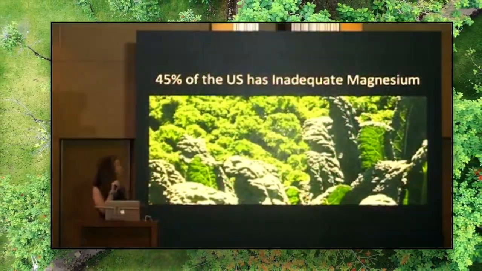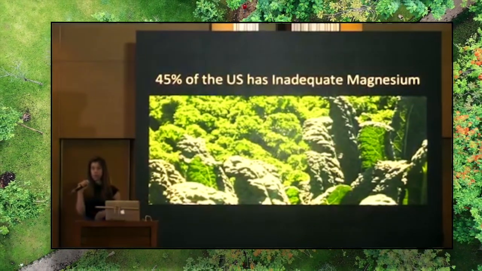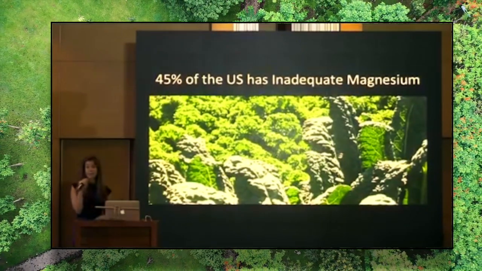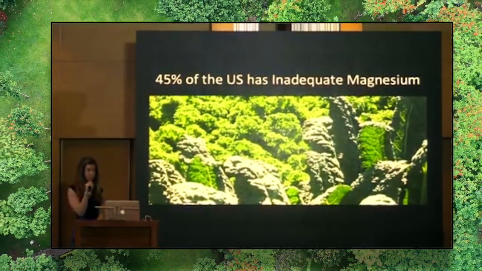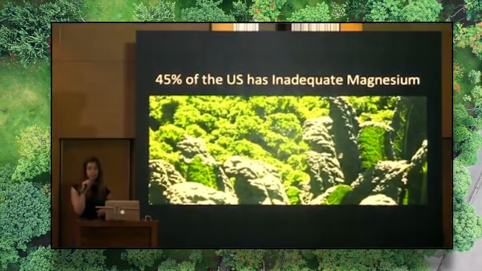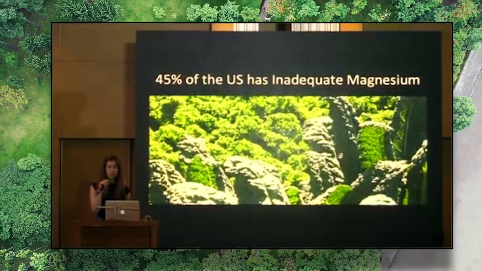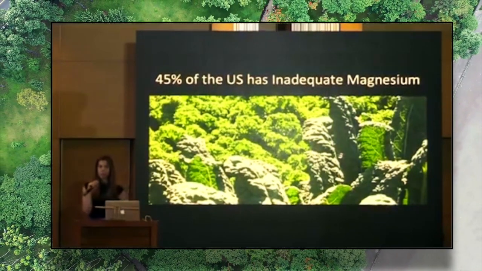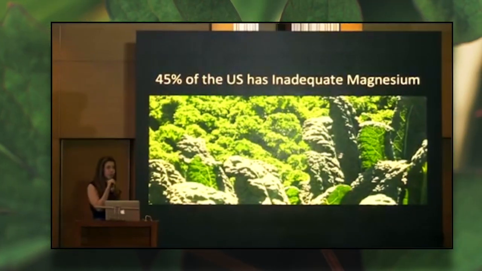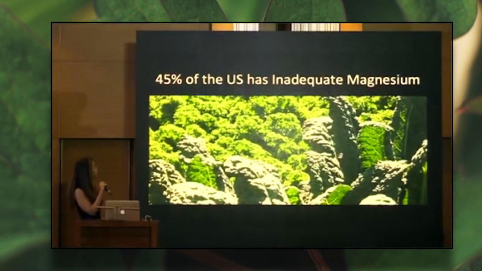Magnesium is a cofactor for over 300 different biological processes inside of your cell. Half of the United States is not getting enough magnesium. Magnesium is at the center of a chlorophyll molecule. Chlorophyll is what gives plants their green color. So again, dark green leafy vegetables are a great source of magnesium, just like they're a great source of vitamin K1. The RDA for magnesium is around 350 milligrams to 400 milligrams, depending on if you're male or female.